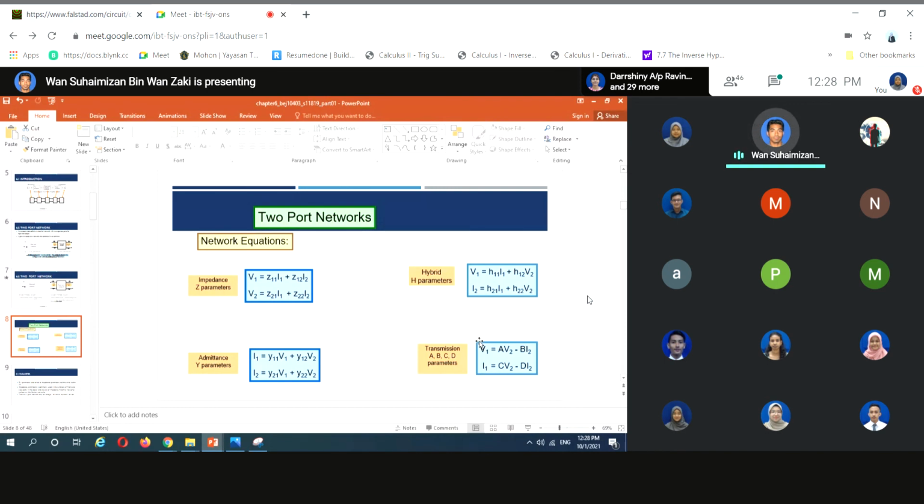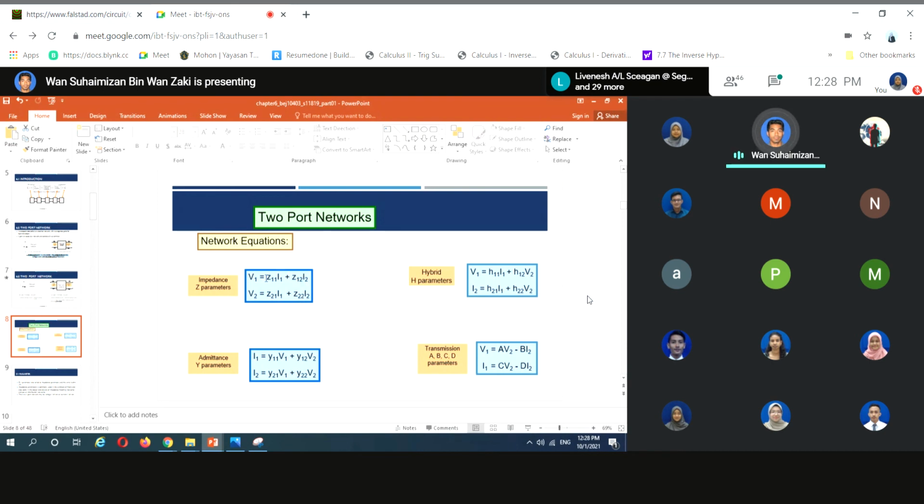So basically, what you need to do kalau soalan tu dia bagi circuit, from the circuit, dia tengok soalan tu dia nak apa? Contohnya dia nak Z parameter, so you kena refer to the Z parameter punya equation. So from the Z parameter, basically you need to determine all these parameters Z11, Z12, Z21, Z22, right? For example. So how to determine all these parameters? You need to perform 2 tests. For Z parameter, untuk dapatkan all these value, you need to perform 2 tests.